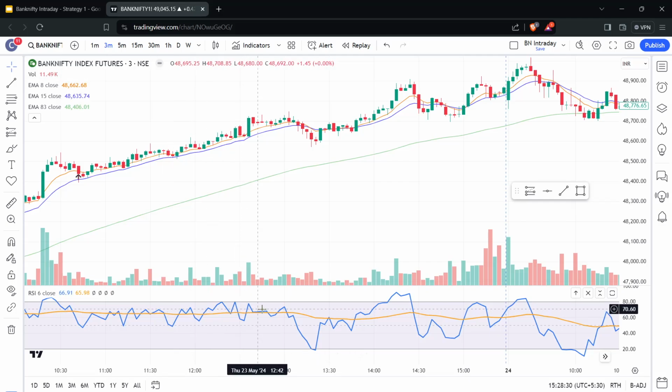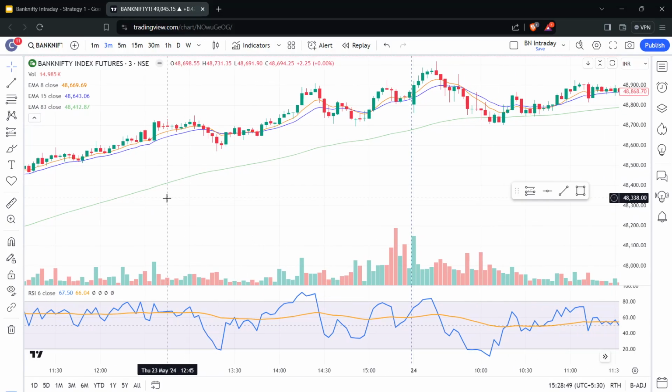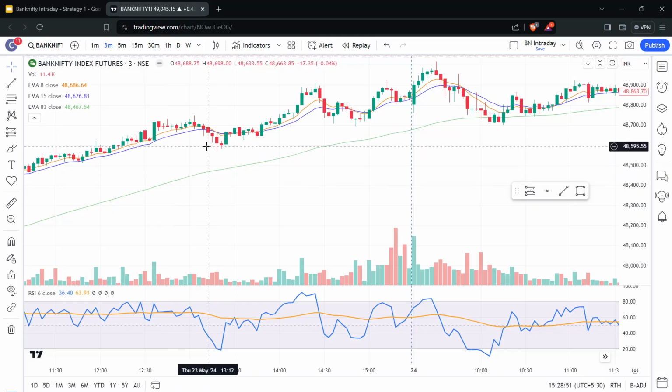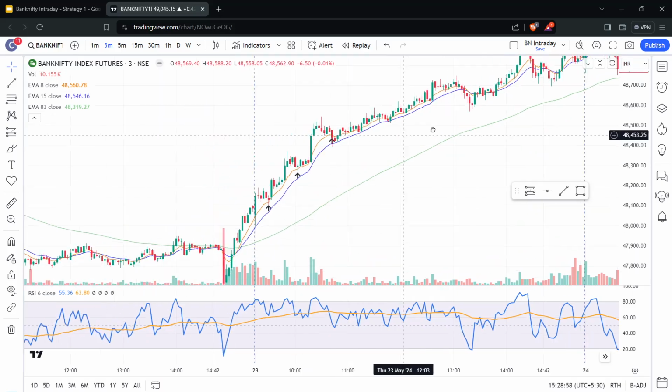And then it never crossed 80, right? So this is now a downtrend. It crossed. But if you are a really conservative trader, you don't want to take this because this is above the 83 EMA, right? But if you are a risky trader, you could still go with this, and this is going to hit your stop loss, right? So let's take another day.